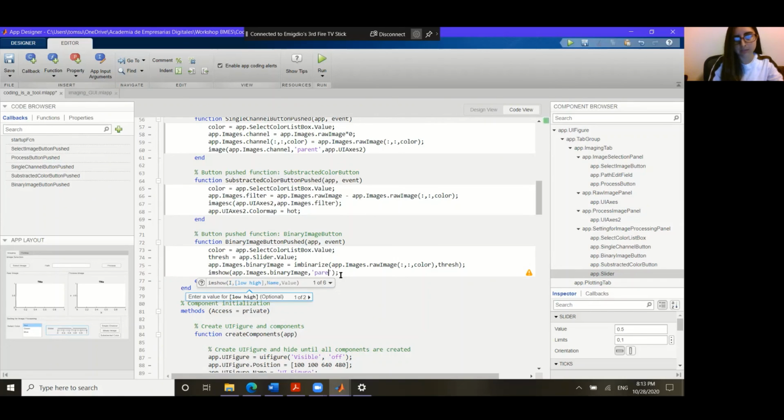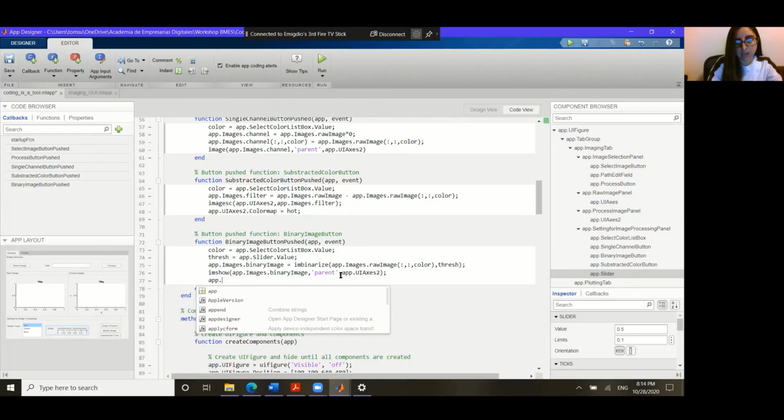We're going to select the parent object, that in this case is the axes. Parent, app dot GUI axes 2, because GUI axes is for the raw image and GUI axes 2 is for the processed images.